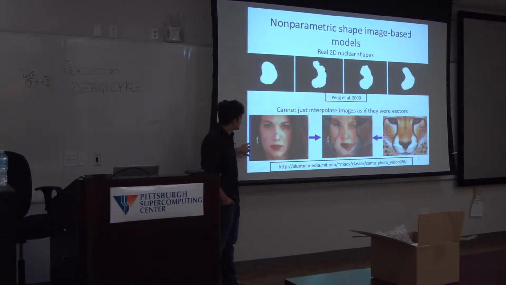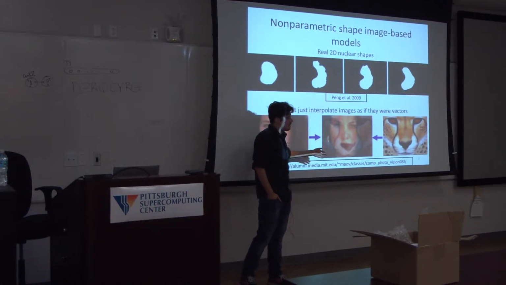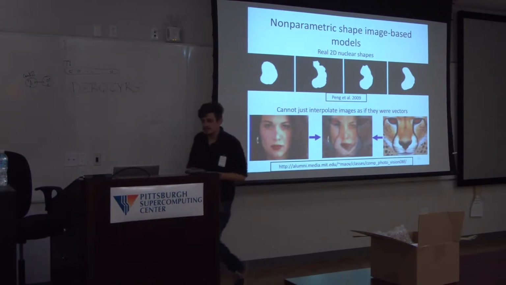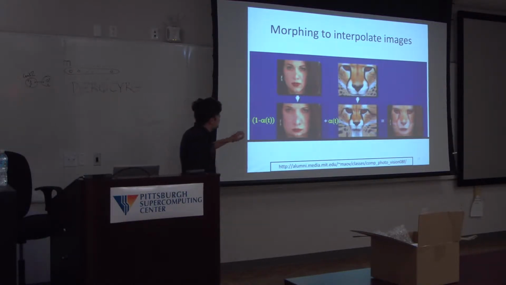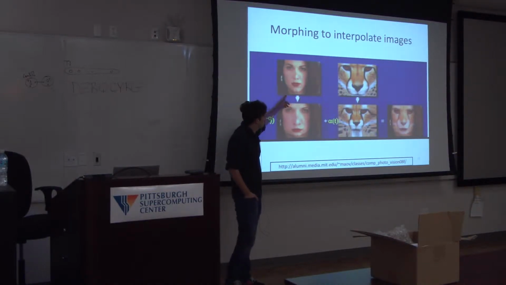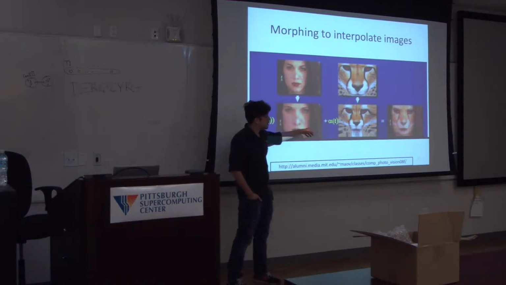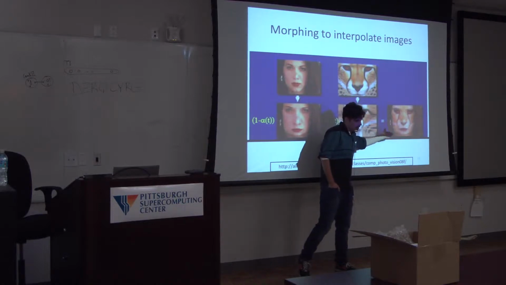You cannot take, for example, two images, such as of this woman and a cheetah, and linearly interpolate between them, because you get sort of non-anatomically correct representations. But instead, you can find a smooth mapping of all the features of the cheetah to all the features of the woman, and you can then come up with a combination of those mappings to get a sort of hybrid woman-cheetah creature, for example.